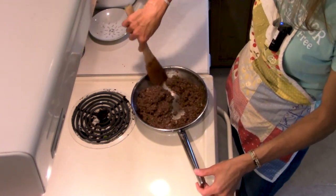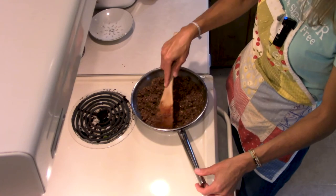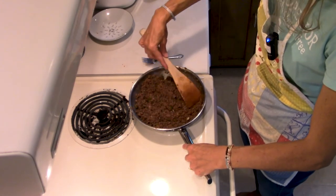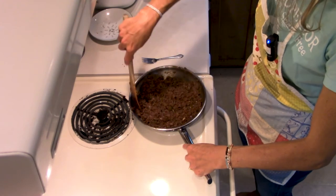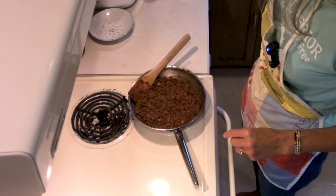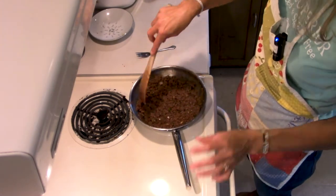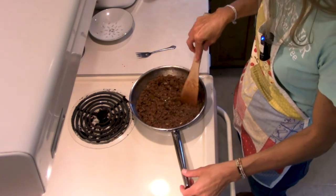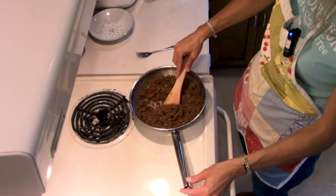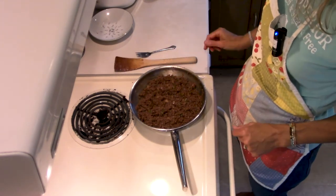I found a recipe in a magazine and then altered it a little bit — adding the Worcestershire and taking out the oatmeal. You can let this simmer and it'll be ready now or in ten minutes; the longer you let it simmer the more the flavors blend together, but it's basically ready to serve. I'm going to taste it one more time. Yep, it's good — it's got a little tang, a little sweetness. I don't add black pepper. And there's your sloppy joe mix; it holds together pretty well on a bun.